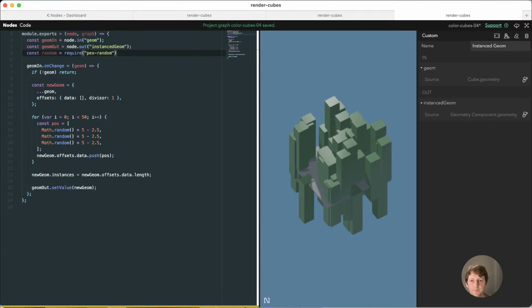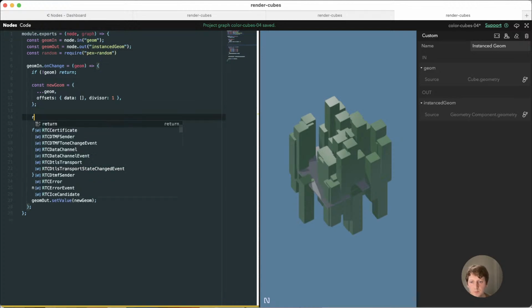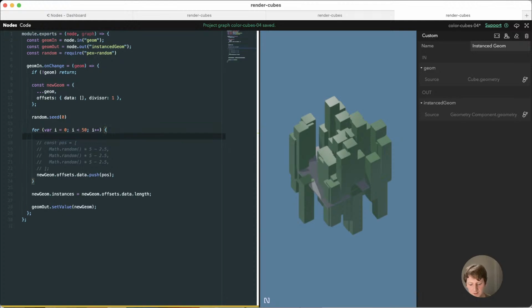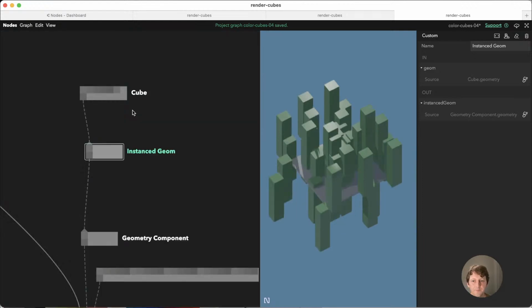Now this PEX random has a method called seed that will start random number generation from a given point, which means as long as my seed is 0, as long as I reuse the same seed, I will create the same positions, and then I can just say const pos is random vec3 5.